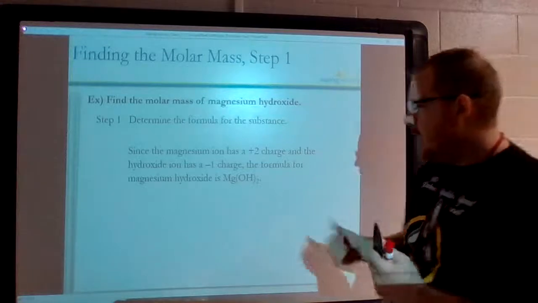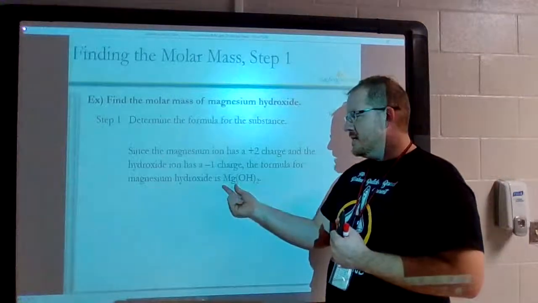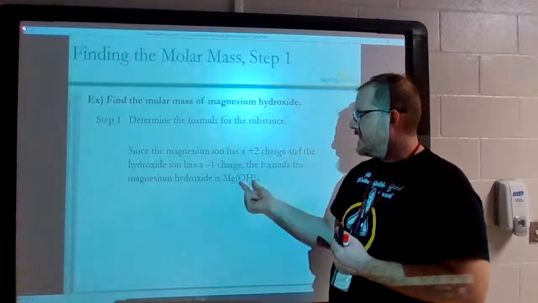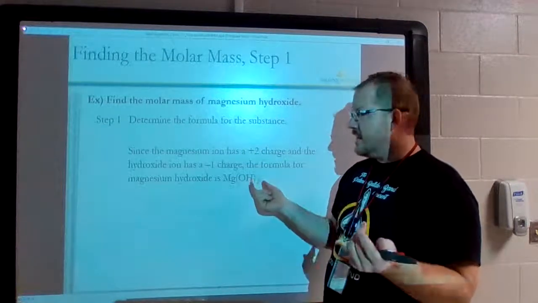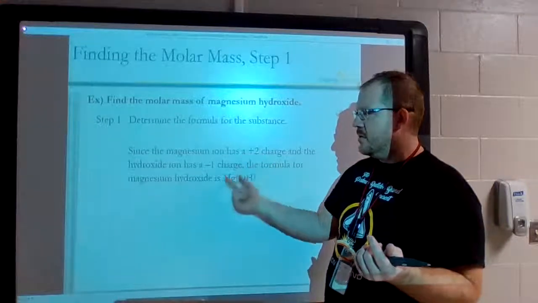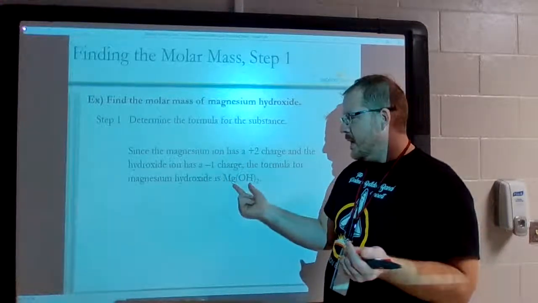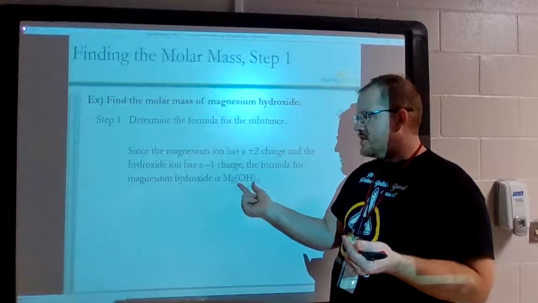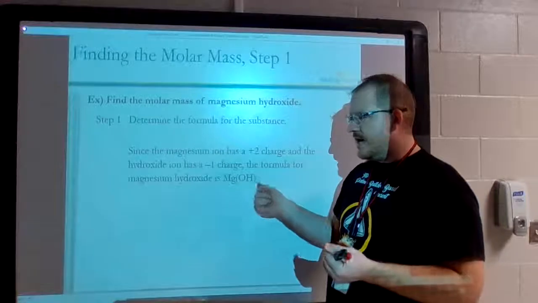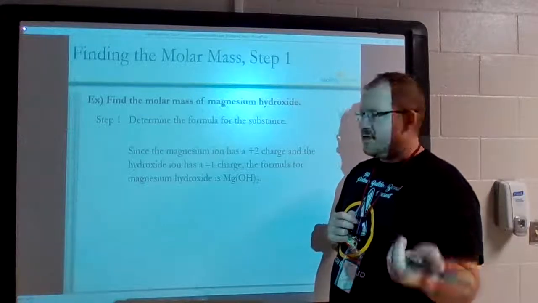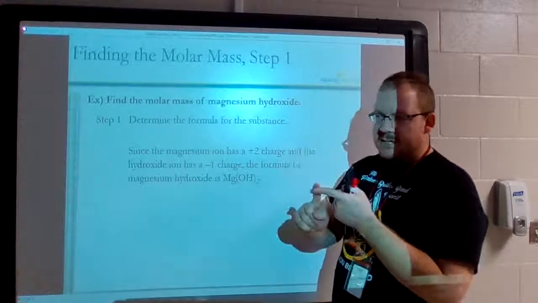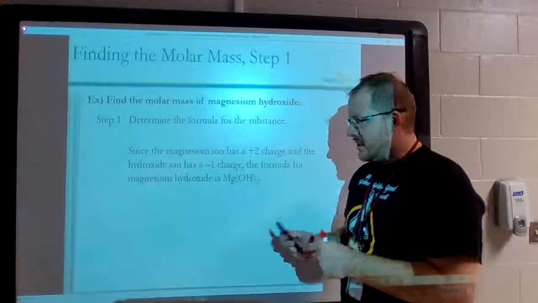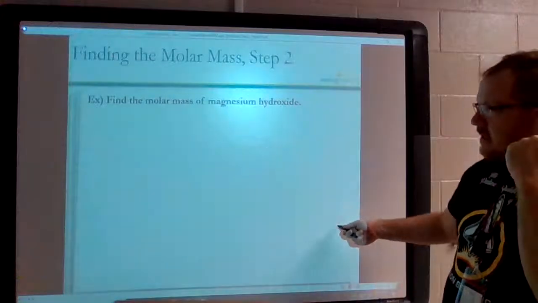Here's our magnesium. Hydroxide has a hydrogen and an oxygen together, OH. And in order to make the charges equal out, because a magnesium is a +2 and a hydroxide is a -1, I need 2 hydroxides. So my formula is going to be Mg(OH) in parentheses and then 2 outside. So how many atoms of each of these do I have? I have 1 magnesium, I have 2 oxygens, and I have 2 hydrogens. And so I need to add those together to find the molar mass.